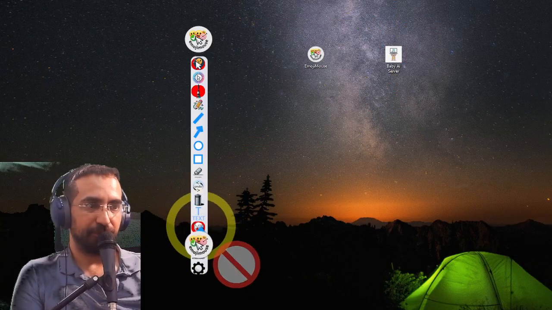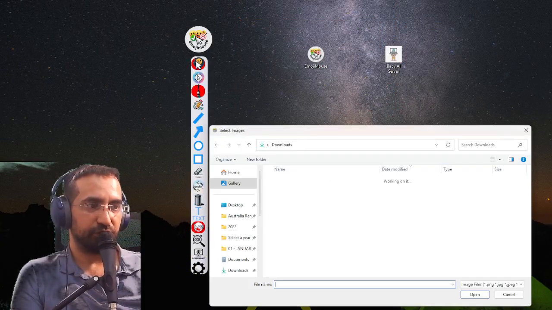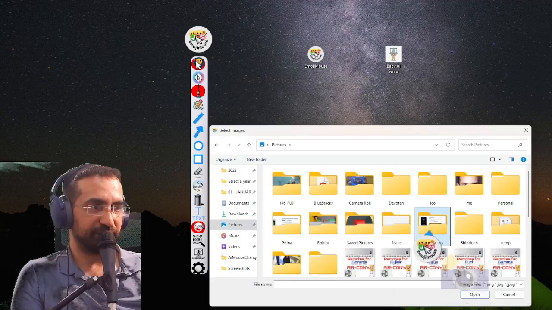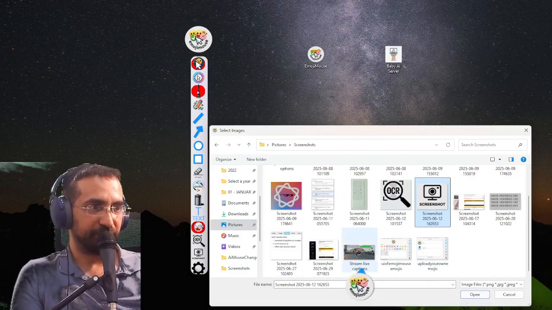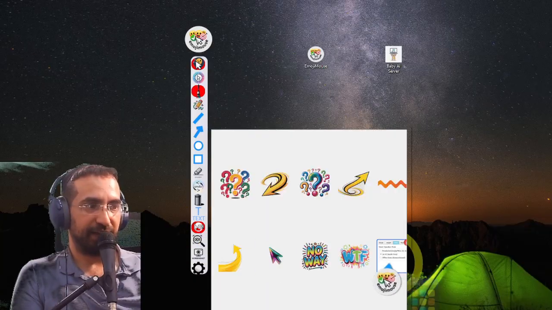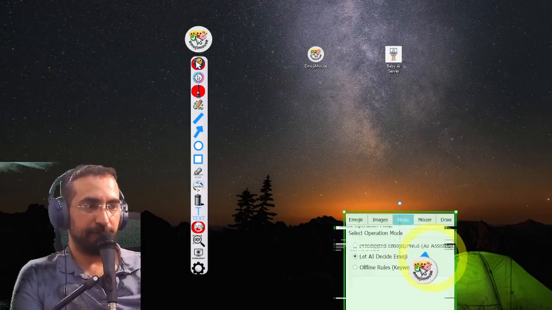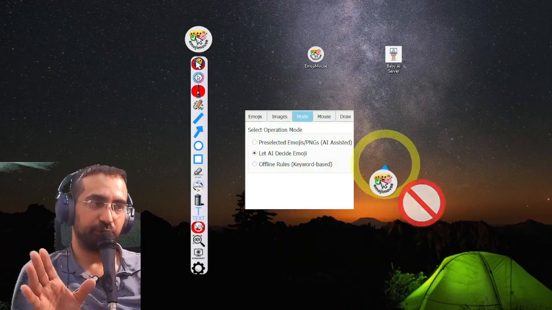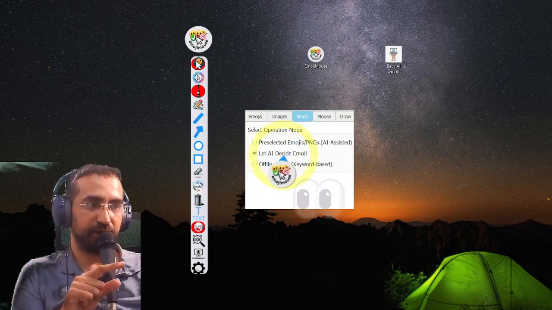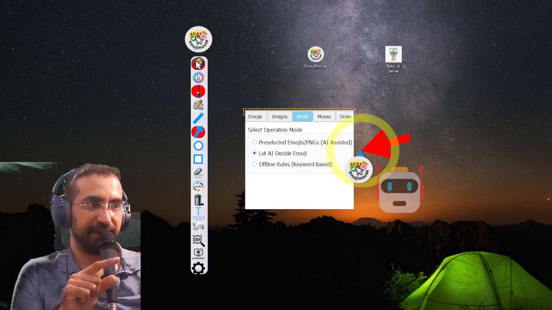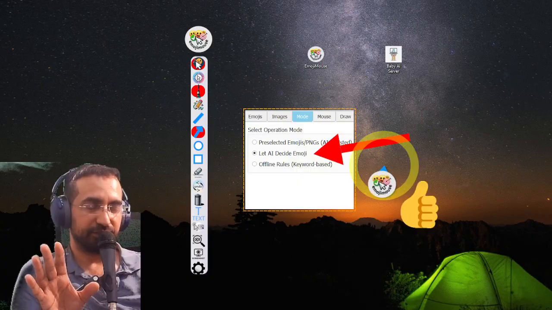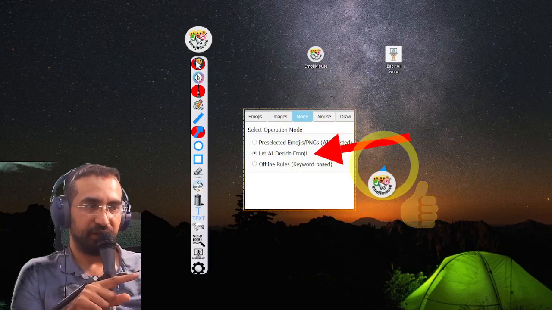So if, for example, I try and upload an image of one of the screenshots of something that I'm trying to explain. Let me show you an example, actually a real example, because in this software you have 3 options of how you can have the mouse create emojis. One of them is to let AI decide everything, like I'm doing right now. Right now I'm set on this option right here. AI is deciding any emoji that's coming up on the screen. So you see the thumbs up, AI decided that.